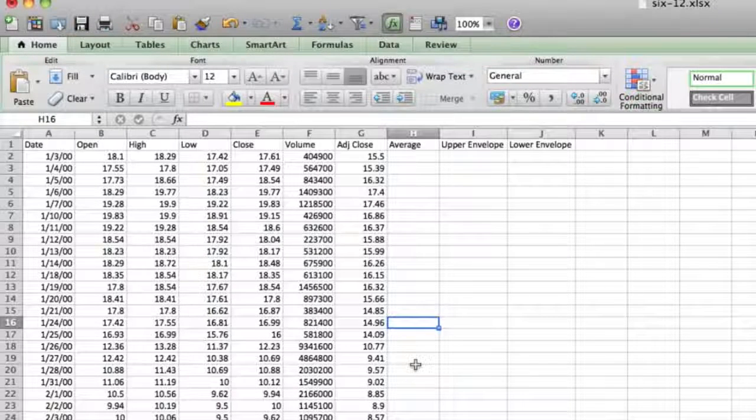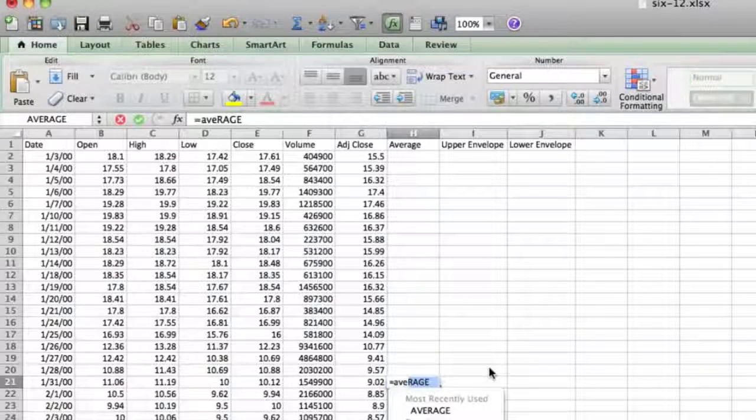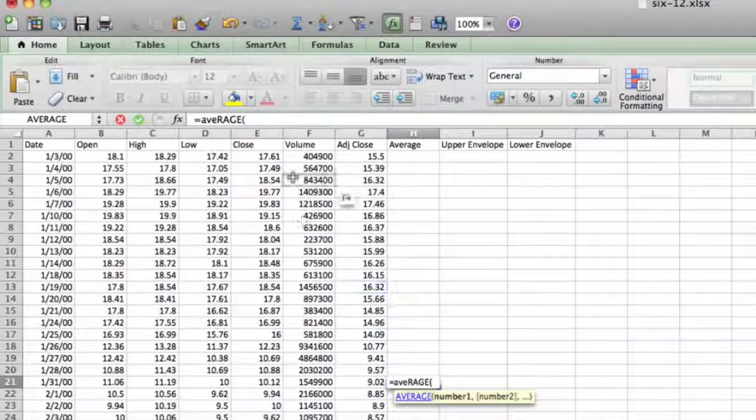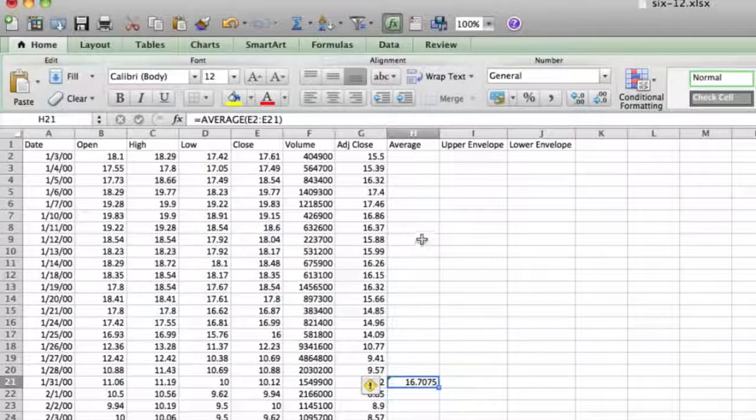So we will be using a 20 period simple moving average for this example. Once you've downloaded your data, just go to column H to calculate the average. And again, we're going to use a 20 period average. So average. Round that to 2 decimal places. Fill the rest of them.